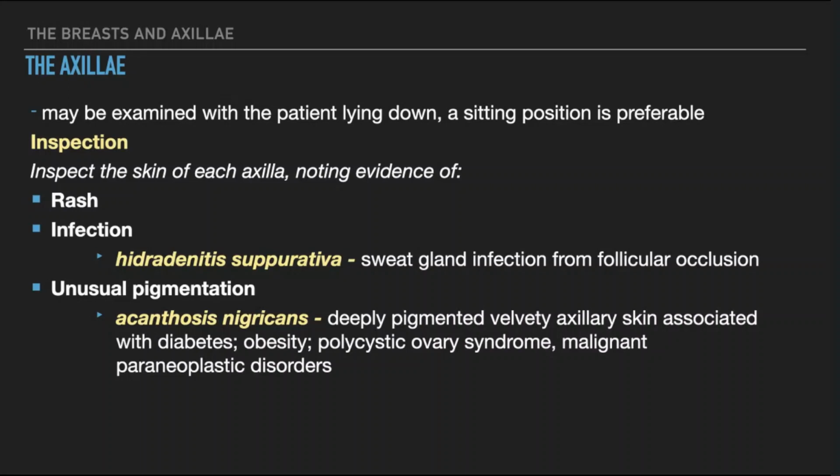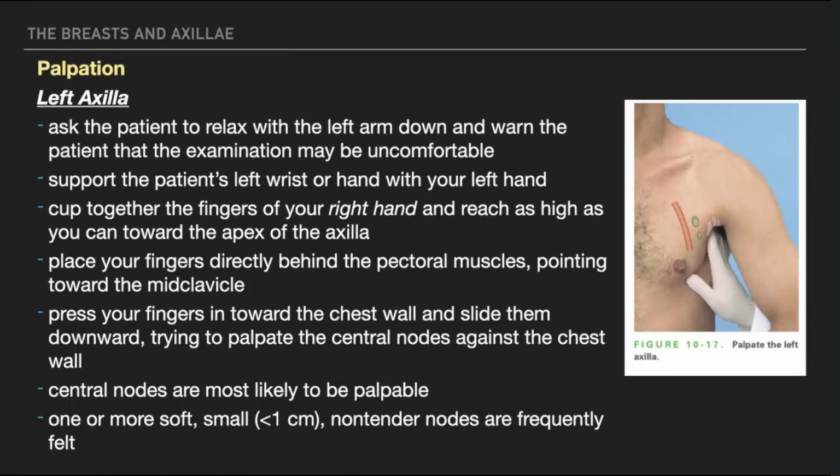So for the palpation, ask the patient to relax with the left arm down and warn the patient that the examination may be uncomfortable because your axilla is also a sensitive area, right? So support the patient's left wrist or hand with your left hand, cup together the fingers on your right hand, and reach as high as you can to the apex of the axilla. So place your fingers directly behind your pectoral muscles, pointing toward the mid clavicle.